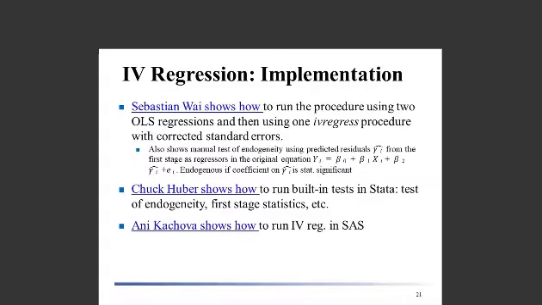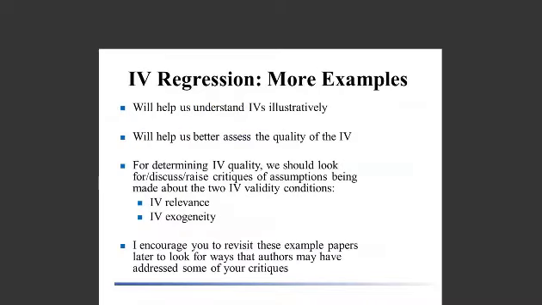I've left here some more YouTube videos that will help show you the implementation procedure. So the example that I just went through, Sebastian Y goes through in more detail here and shows how you can test for endogeneity, and Chuck Huber shows built-in tests in Stata, testing for endogeneity and first stage statistics, and Annie Kachova shows how to run the IV regression in SAS. So you can try those out.